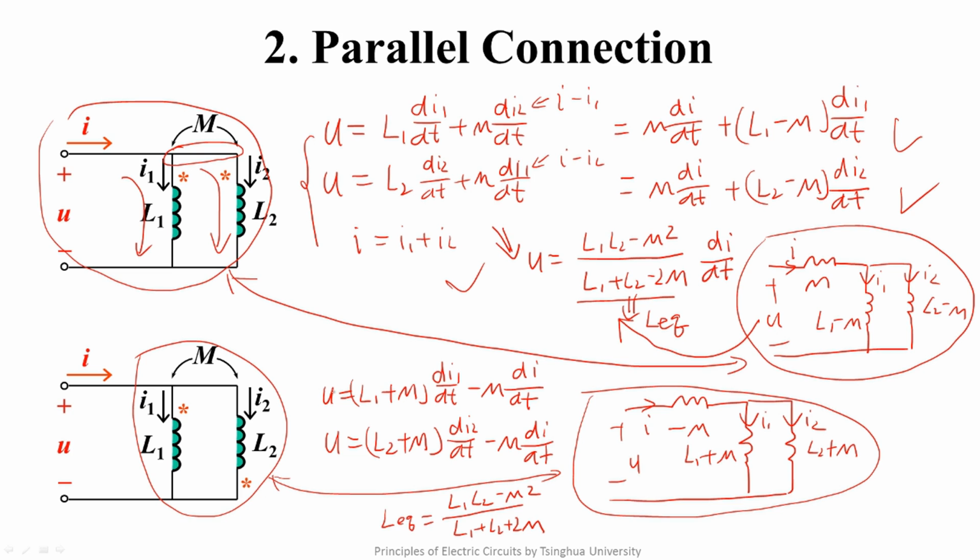to say, having the decoupling equivalent circuit, we don't have to write so many equations and remember expressions of the equivalent inductance. We only need to remember that for parallel connection of the dots on the same sides, there is the inductance of M on the main path, and the inductance of the two branches should subtract M, respectively. For the parallel connection of the dots on the different sides, we only need to remember that there is the inductance of negative M on the main branch. The inductance of the two branches should add M, respectively. Having two very concise conclusions, all results are natural.